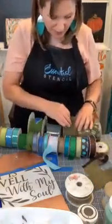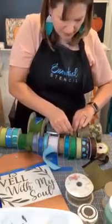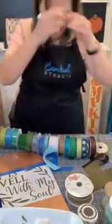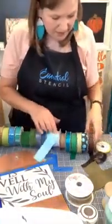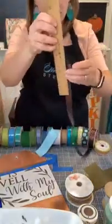Okay, so there, I got that one. I'm going to put it away. I think I'm going to use the green, but we're going to see. I'm going to see the color combination. Then I can go hang this back up on the hook, and it's out of my way. And when I look across my room at that wall that has all of these hanging, I can see them very easily. I'm going to grab a strip of this, 6 inches long each.